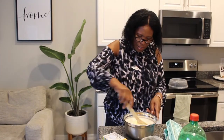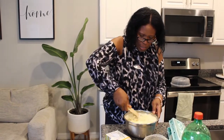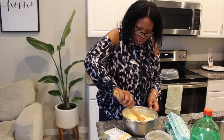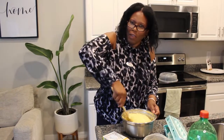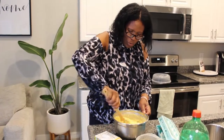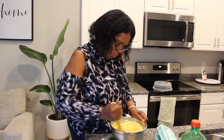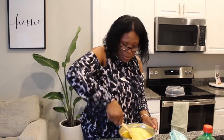and that's it. And then we are going to stir this and beat this up. And normally if you have an electric beater, you would do that, but I happen to be at my daughter's apartment and she doesn't have an electric beater for some reason. I guess I know what to get her for Christmas. So I'm gonna mix this up, and then I'll come back when it's completed.